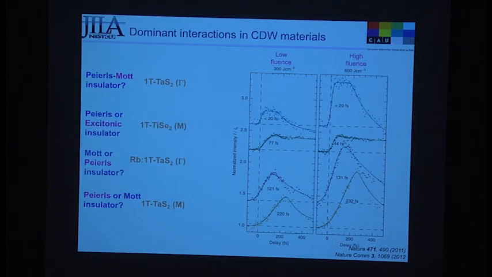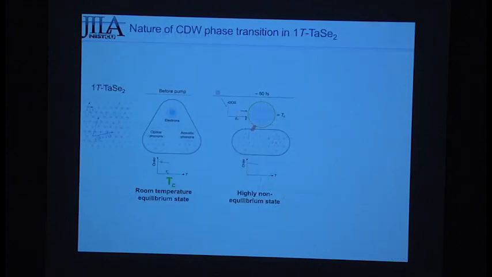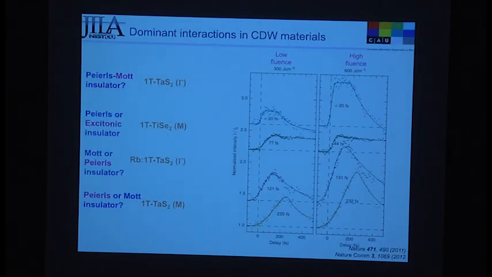Now, this is a very simplistic way of looking at it, just seeing if you can classify the material according to the time scale of the dominant interactions. But since then, we've gotten a little better, because we can look at the data across the full band structure. With high harmonics, the photon energies are high enough that we can map the whole Brillouin zone, and then look at how the different order parameters change.